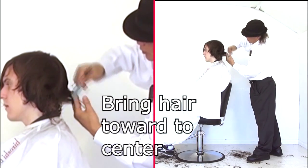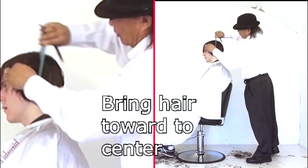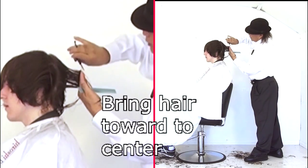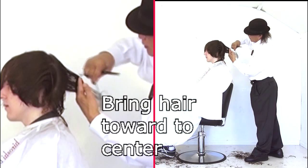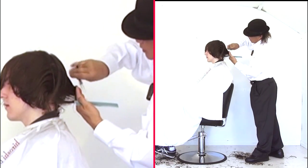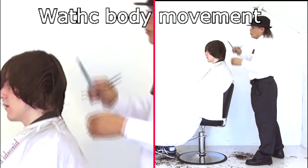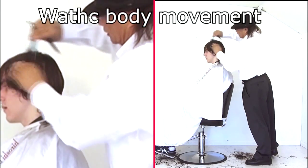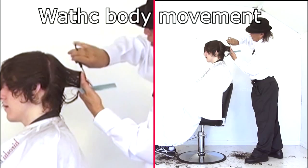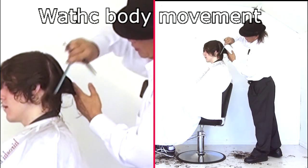Only one thing we could do: we cut the hair shorter, we can grow the hair. So you keep cutting to see how they work. So you stay in the same place. This haircut remains the same way. The men's haircut, if you do this kind of haircut, it's the same thing. Especially he has quite a bit of long hair there, so basically it's more like a female haircut. Not much difference. That's what hair is, hair. Female, curly hair, kinky hair. You want this kind of shape, the same way you cut. Nothing different.